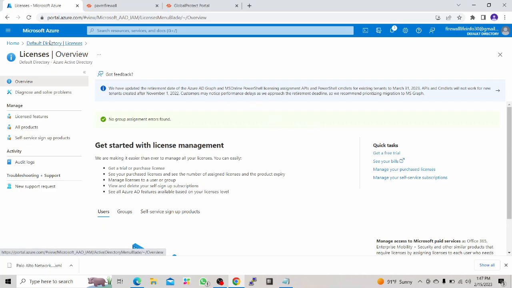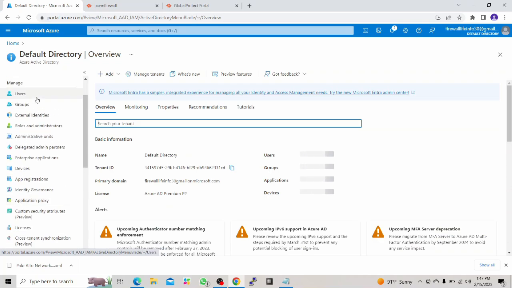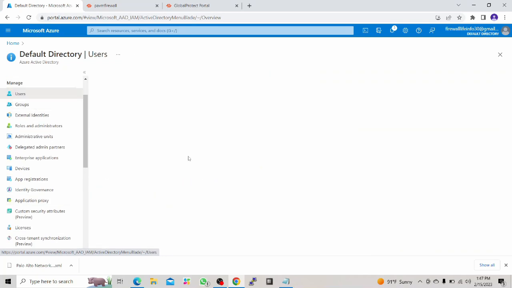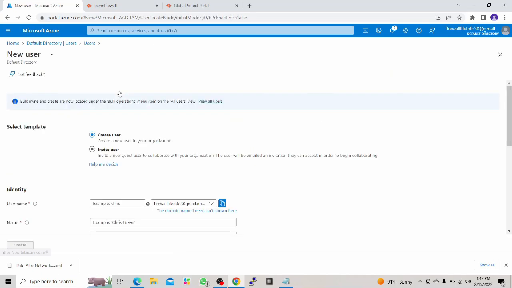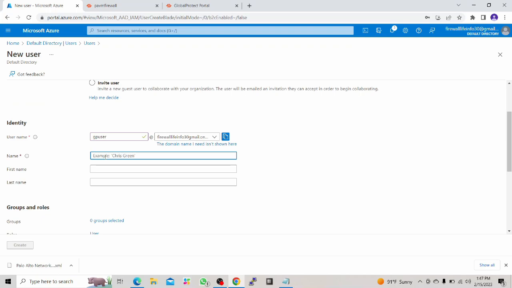So then let me go back to Active Directory, and let me go to users, and let me add a user here. I have a default user, but I'm going to add another, let's say a GP user. Create user, the name GP user, whatever name you can use according to your requirement.